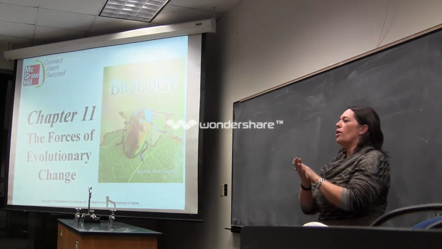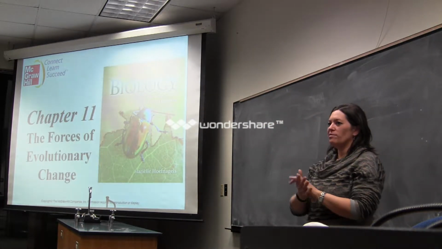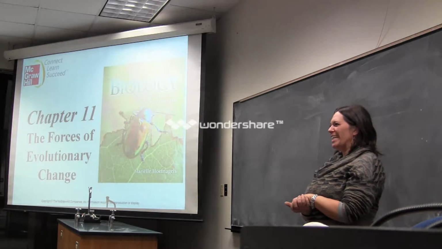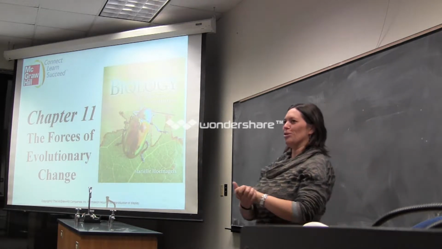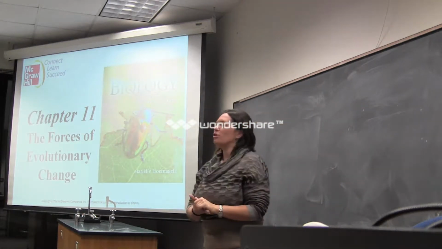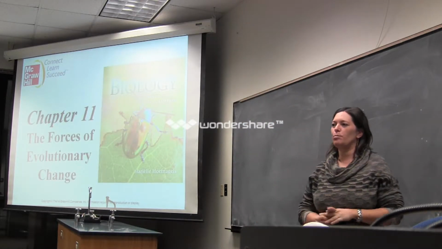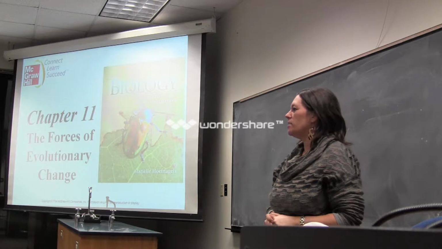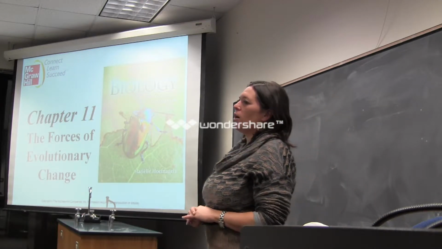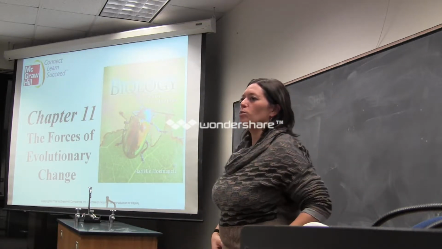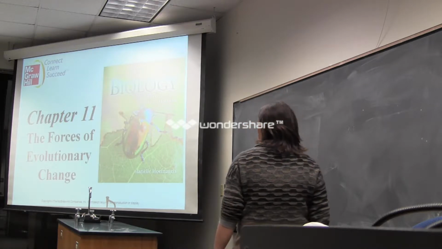Okay, so last lecture of the semester. Yay, we made it all the way through chapter 11. So chapter 11 ties in with the genetics that we've been talking about the last couple of lectures, and specifically we're going to talk about how evolution occurs. What is the mechanism of evolution?